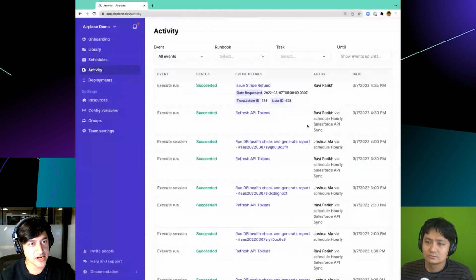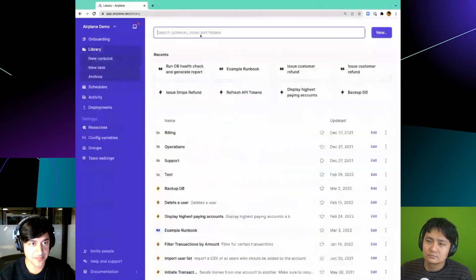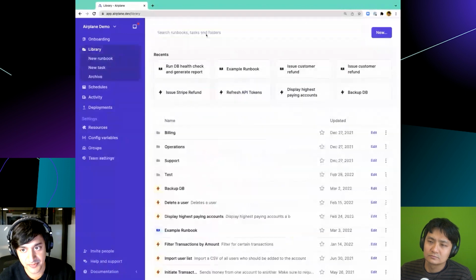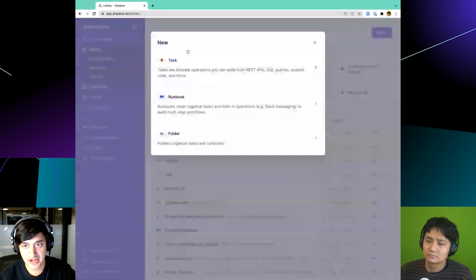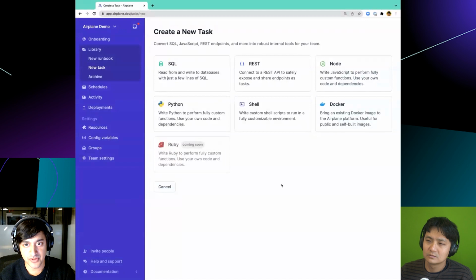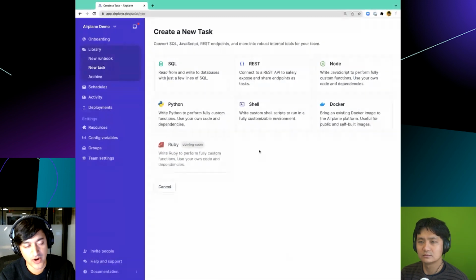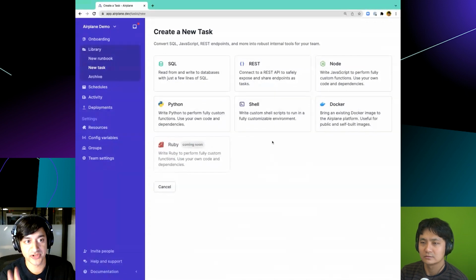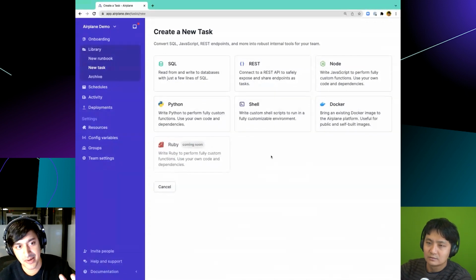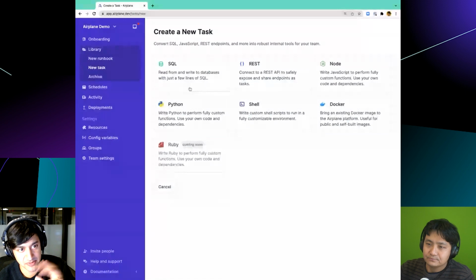Then you get a number of options in terms of how you want this task to get executed. For example, if it was that bash script that you said earlier, you would pick shell. If it's Node or Python, you can do that. You can also use SQL and REST if you don't write as much code. I'm actually going to demo this using SQL just because it's the easiest to show in the UI itself. The rest of these require you to use your command line to deploy stuff to Airplane, which is actually the prominent way people use it. But it just takes a little bit longer to demo that.